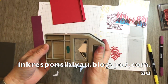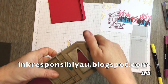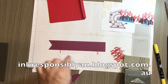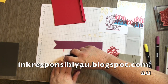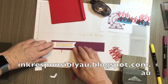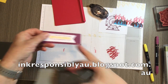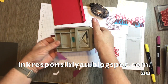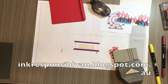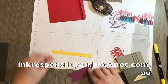trim the ends of these, and then using a 1.5 inch wide strip of the Rich Razzleberry, and then I'm just going to glue this down. So I've glued my 1 inch strip down so that I can see my white when I pop the Rich Razzleberry in place. Now to finish off my banner, I'm going to take a 1/2 inch strip using a few dimensionals on the back.